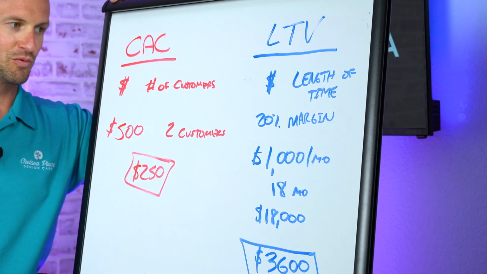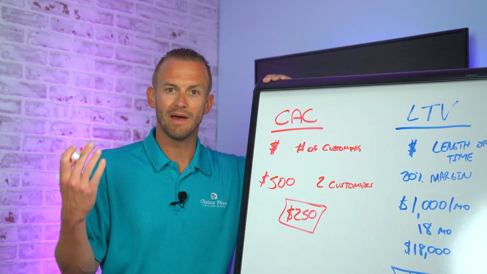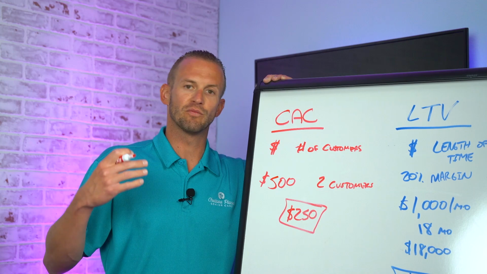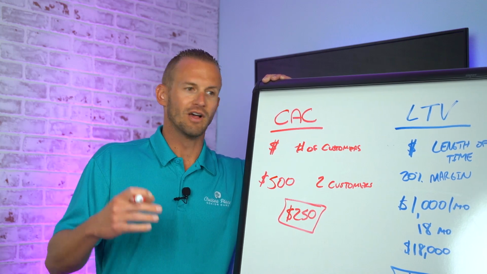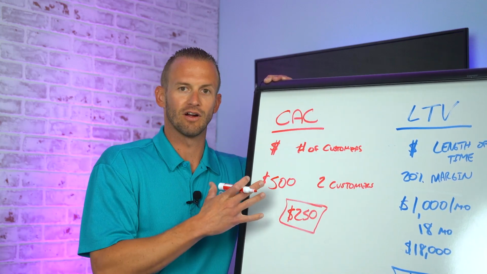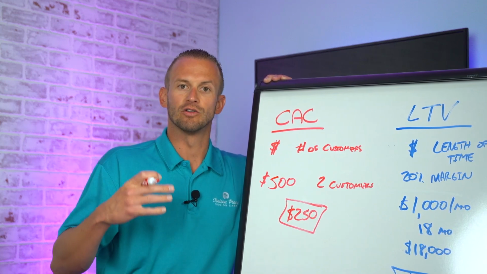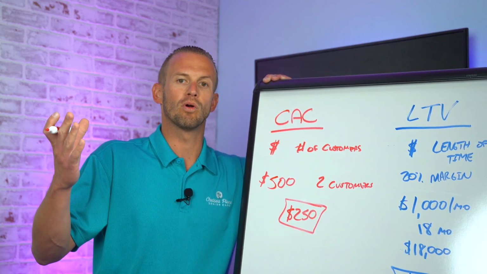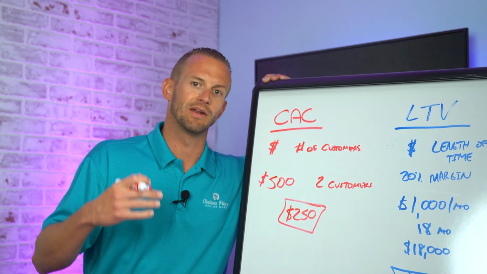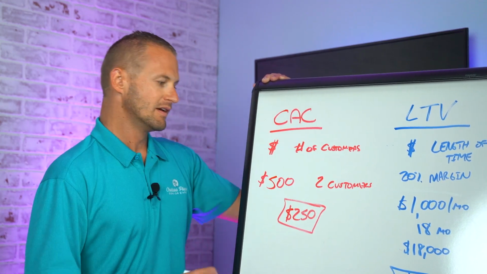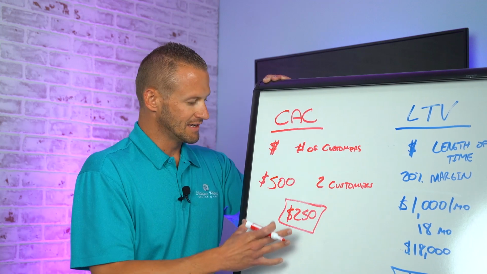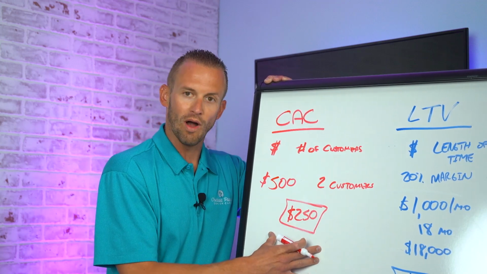Are you primarily catering to the Medicaid population? Are you catering to private pay? How do you bill? All of the variables here are going to be totally different. The cost of advertising on Google in a different area might be more or less expensive depending on where you're at, depending on the demand for some of those keywords. So that being said, in a scenario like this, it would cost us $250 to acquire a customer.